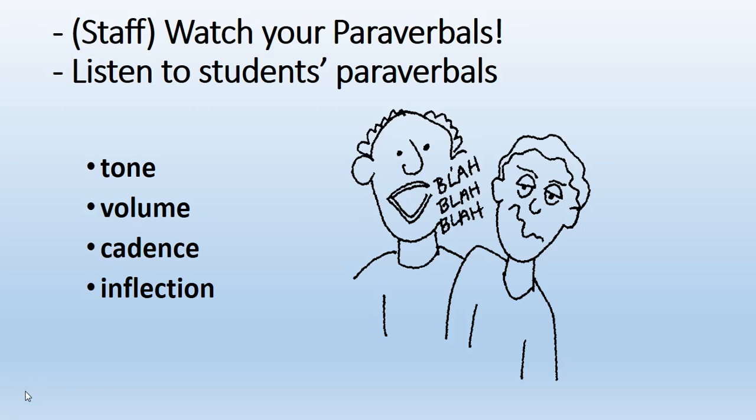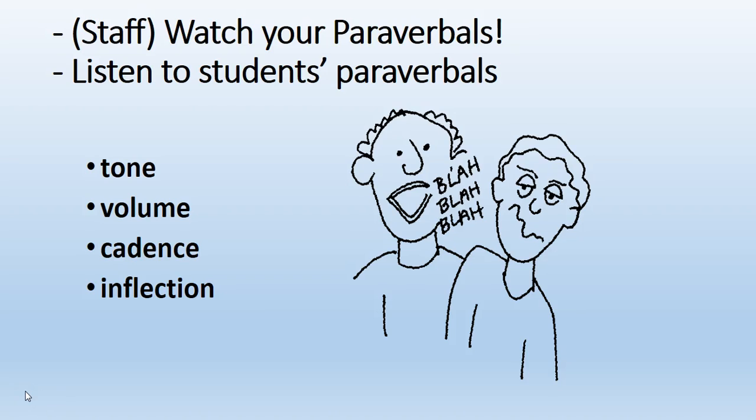When we talk about volume, are we using the proper volume when we're speaking to an individual? Are we too loud? Are we too soft? And by the same token, when we listen to the student talk, are they talking too loudly for the situation? Are they talking too softly for the situation?